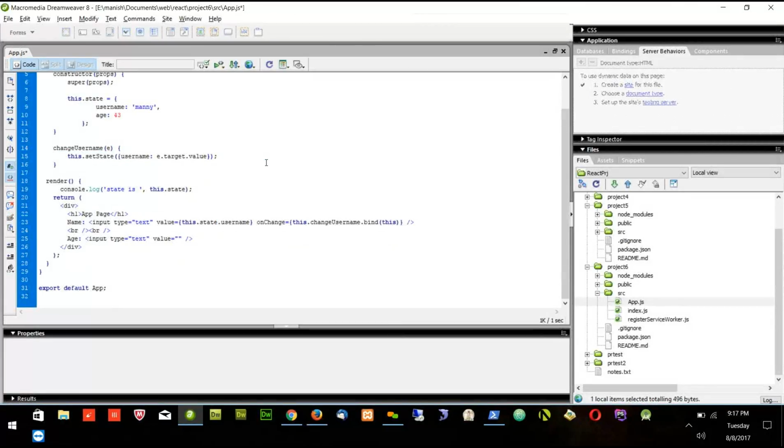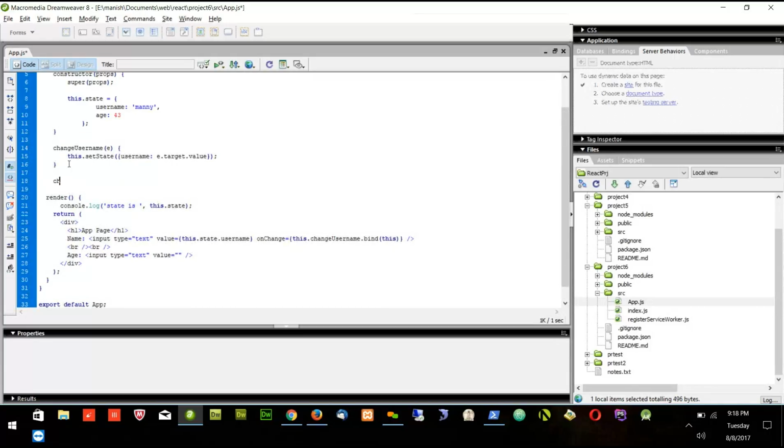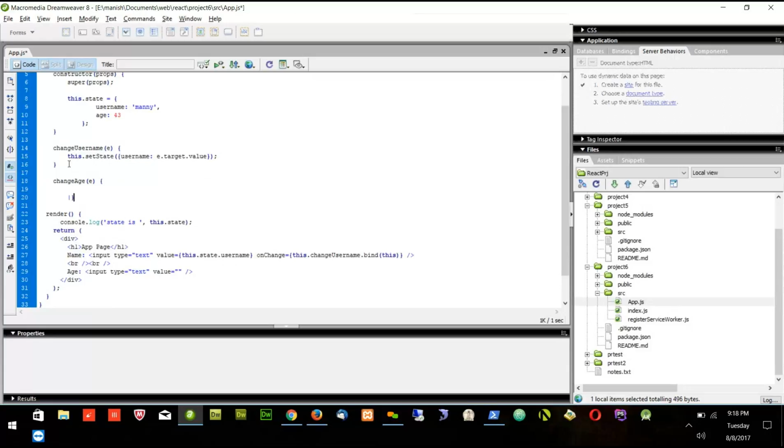Let me delete this console.log. I will create a function similar to this one, and here I will only update the age. I will say changeAge. And inside it I will call this.setState, and again I will say age colon e.target.value.